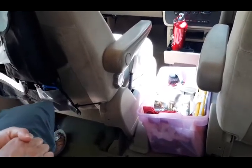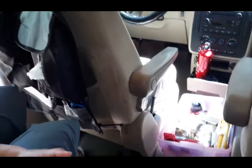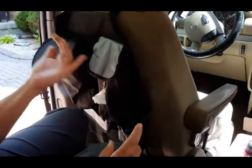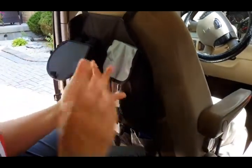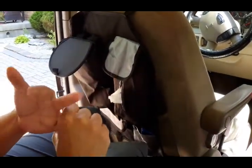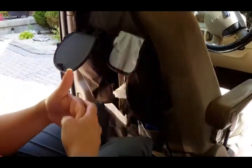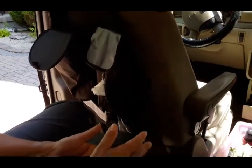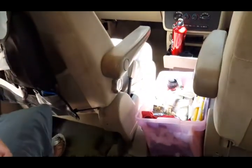But anyways, that is all I have to say about organizing your car. Just take the time to do it. Make sure that you do it seasonally. So you're going to do it for sure in the spring, at the end of the summer, in the fall, and then of course at winter, because you have different requirements for your car and different things need to be in your car. So keeping it organized just gives you a lot more space, and keeping it clean just means that you'll have your car for longer.